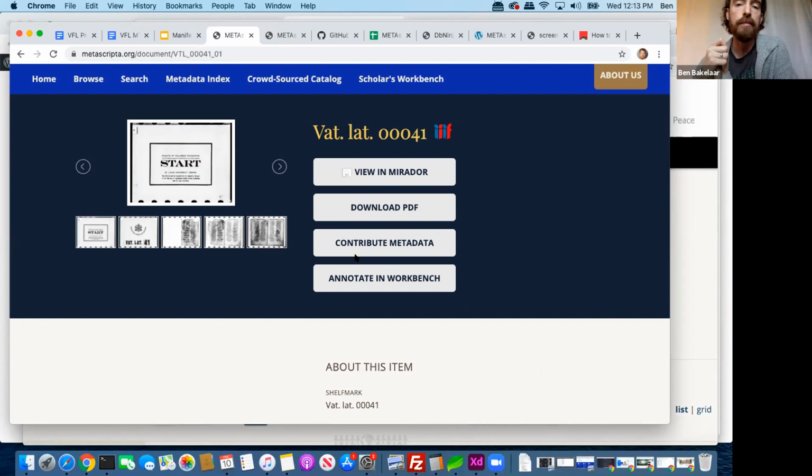compliant image server. And at that point, you can no longer use the manifest generation capabilities, at least not easily, that I've found. There's no way to point the manifest generator to say, here's my images over here outside of Omeka. So it kind of expects everything to be inside of Omeka.